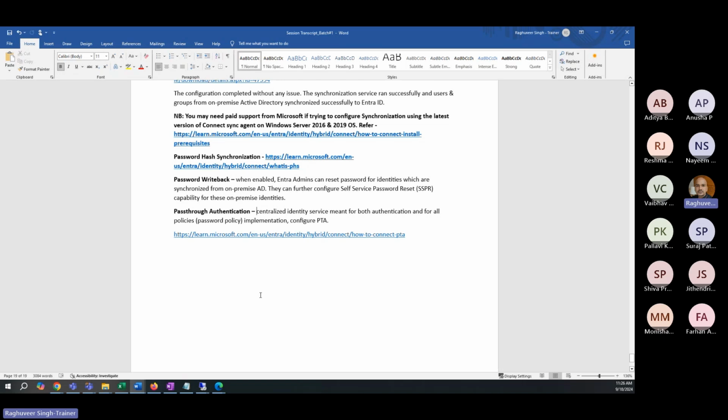The other benefit, as I told you, is password policies. Now Entra has its own password policy. The on-premises domain controller has its own password policy. When a user synchronizes in cloud, when password hash is enabled, when password writeback capability is enabled, you can change the password of the user from cloud. And when you change the password, there is a high probability that it will not be in sync with the on-premises password policy, which means you will have varying levels of passwords not amounting to the password policy, which is a statutory guideline leakage.